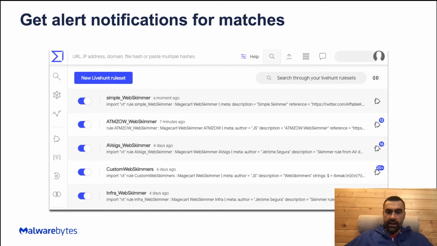You can see I have a few rules in there already that are activated, and some of the rules already have 20 plus detections. So that's the gist of it. You get these alerts, and remember, you have the data about a file, not necessarily a website, a file, which would be HTML or JavaScript that matched your rule.